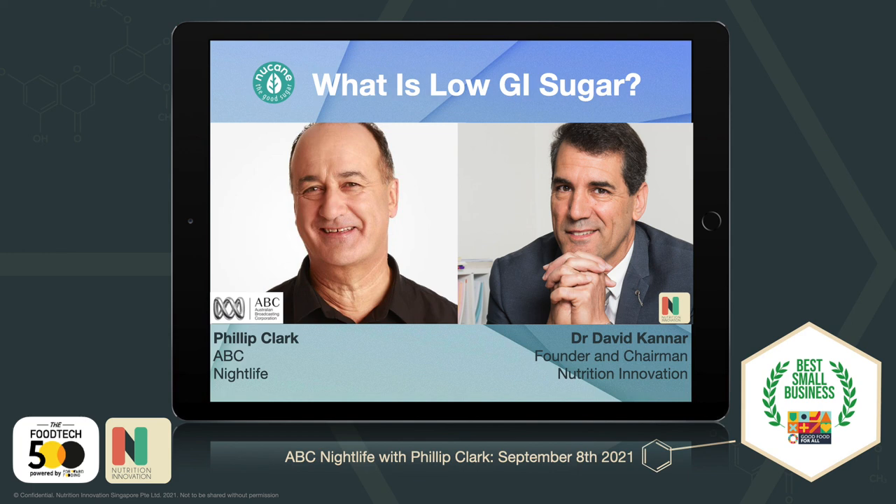Even though it's better for you in that sense? Well, yes — but the mantra is that we should be cutting down on too many carbohydrates full stop, so with moderation. But teaspoon for teaspoon, the lower GI sugar is better for you? It's a sweeter product — something that you can actually back off, so the aim is to try and get less sugar in our diet, and it helps impact on that meaningfully. All right, David. Terrific to have your time. Thank you.